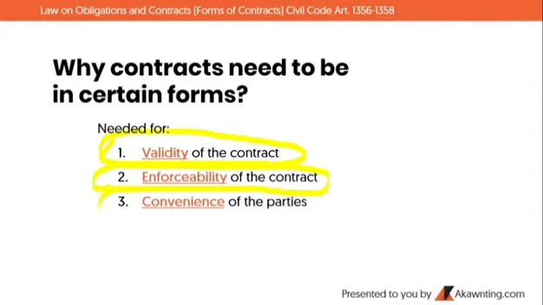And lastly, number 3, okay, some certain formalities are required for the convenience of the party. So, anong ibig sabihin yan? Kahit na hindi masunod yung formality na binabanggit natin yun, anong mangyayari? Valid and enforceable pa rin yung contract. However, in practice kasi, mahirap patunayan ng isang kontrata lalo na kung ito ay oral lang or verbal, di ba?